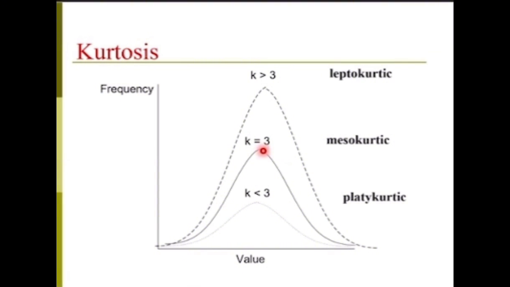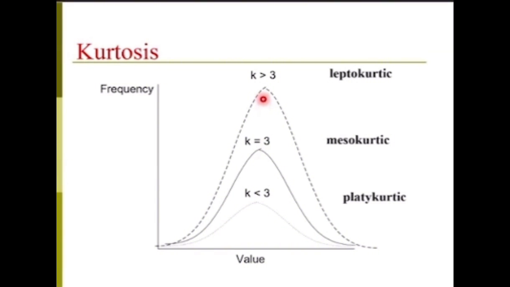The one that is too high, we normally experience in financial data. Financial data has a high kurtosis, and therefore you cannot use a statistical model that has underlying assumptions of normality to figure it out. You have to know that. So take a look at that. Mesokurtic, when k equals 3, that is for the normal.